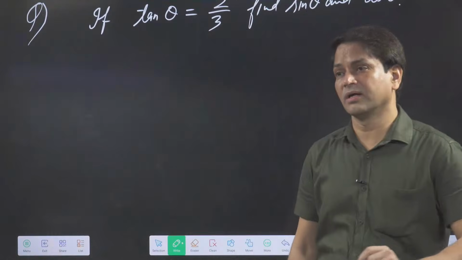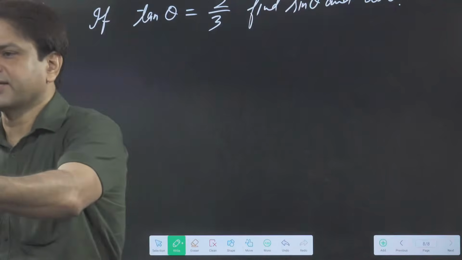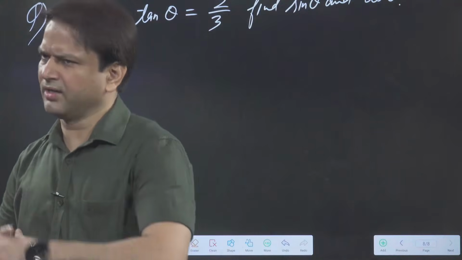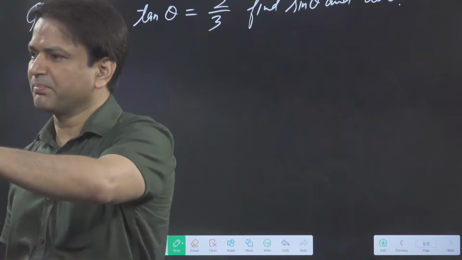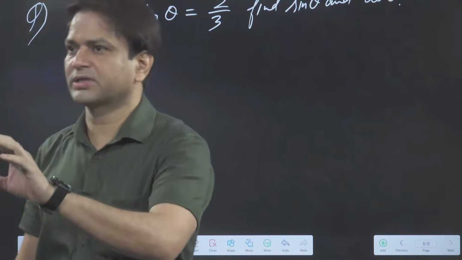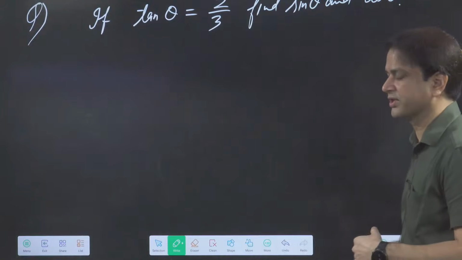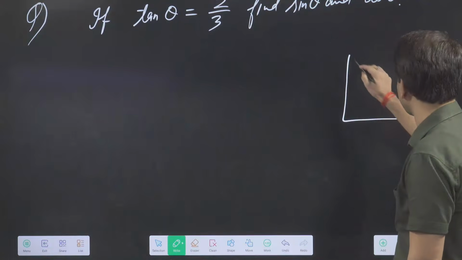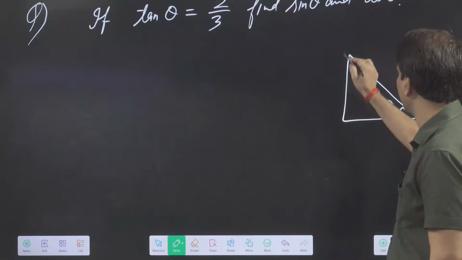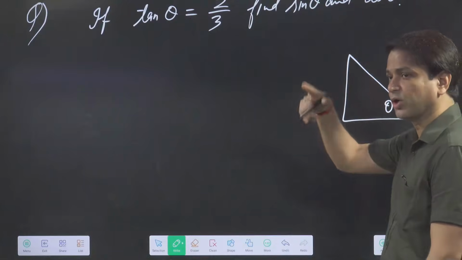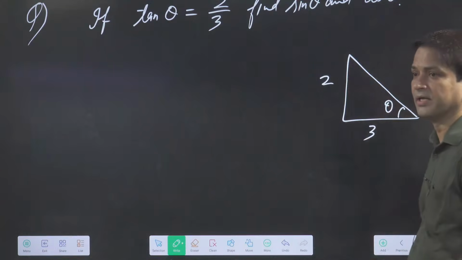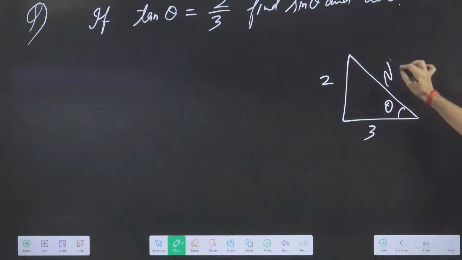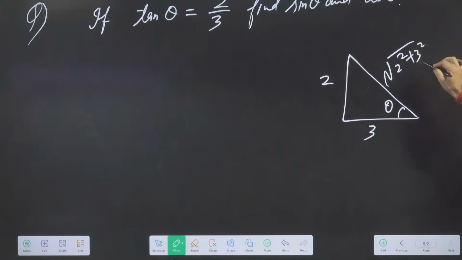So here, I cannot use sin theta as under root of 1 minus cos square theta. Another formula is there, but more formulas are not required to be mugged up in trigonometry. So here the best method is Method 1, because from tan theta we cannot directly find sin theta and cos theta. So we will make the right angle triangle. This is theta. Now opposite upon adjacent: according to tan theta, I can take the opposite side as 2 and the adjacent as 3. Then what is the hypotenuse? I will get under root of 2 square plus 3 square. 3 square is 9, 2 square is 4. So you got root 13.